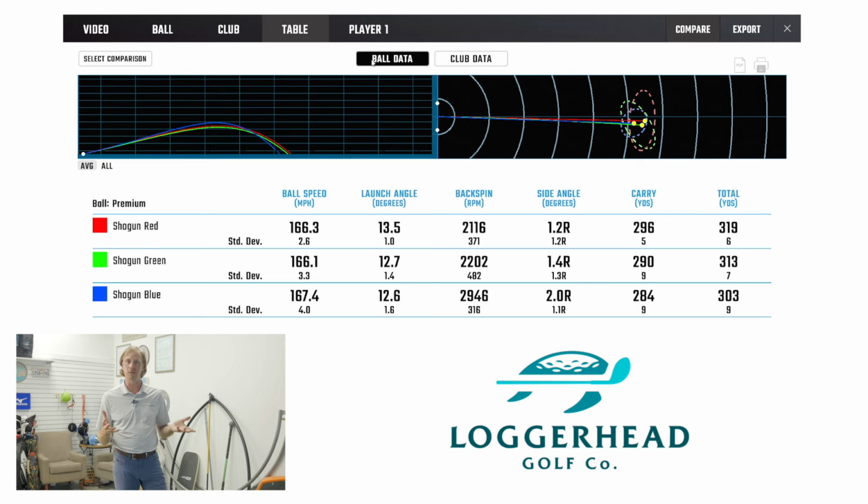And essentially that's just because that shaft's a little more flexible. I wasn't able to keep that spin rate down, even though using the TSR 2 and 8 degree head is going to be a pretty low spinning head in the driver shaft. Again, I will say, if you're someone who's probably just below 100 mile an hour club head speed, like that 90 to 100 mile an hour club head speed, that's a shaft you probably want to try out because it felt extremely easy to swing and time up and strike it well. For me and my tempo, I just couldn't keep the spin off of it.